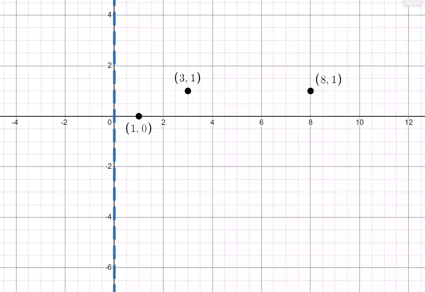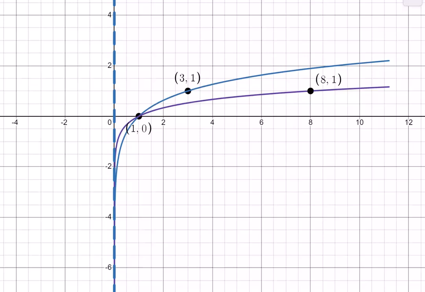To help us see how the graph of a logarithm changes when we change the base, I'm going to draw two different logs. I'm going to draw log base 3 of x and log base 8 of x. They are both going to go through the point (1, 0). Then, log base 3 of x will have the key point at (3, 1). Log base 8 of x will have a key point at (8, 1). As we start drawing in the graph, we'll see they're both increasing through the point (1, 0). Once I cross the intercept, I can see log base 3 of x is slightly above log base 8 of x. This is the higher the base, the slower the curve.